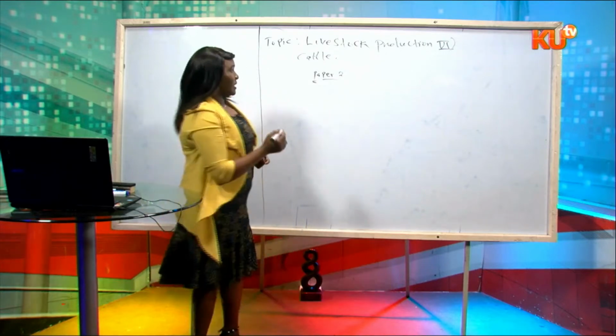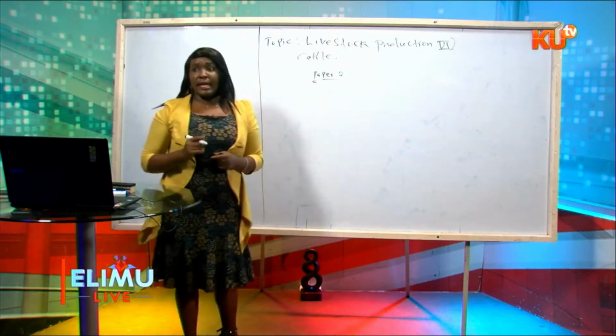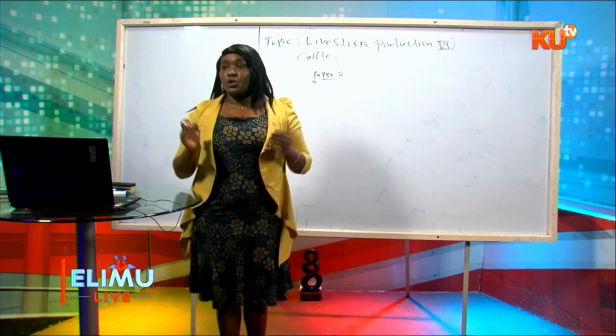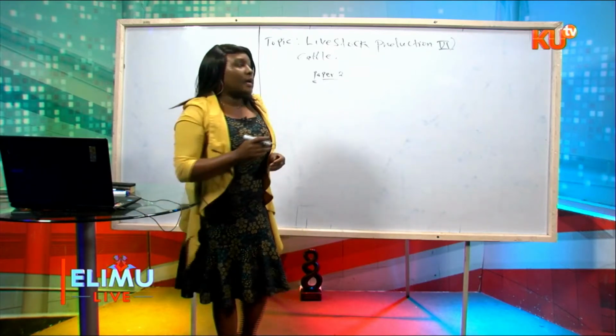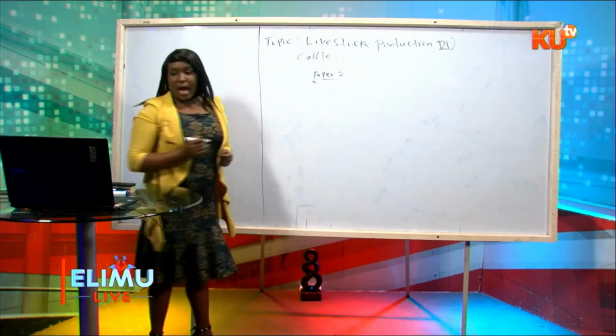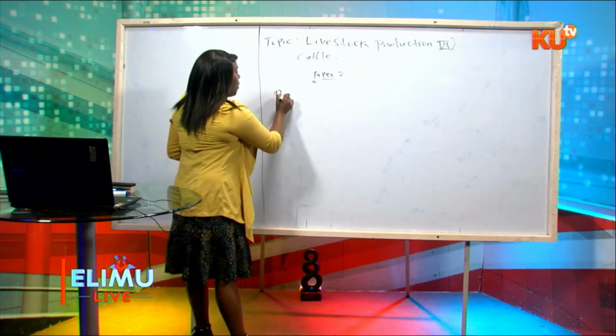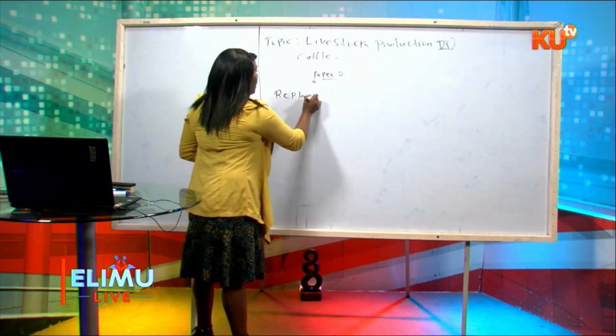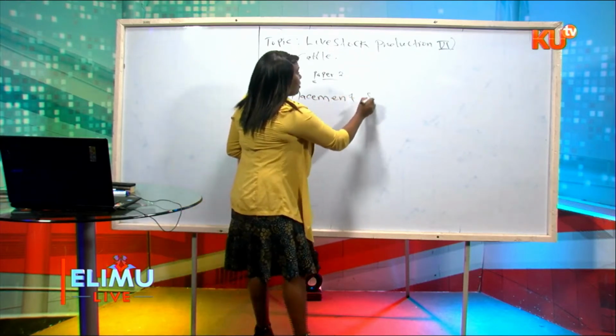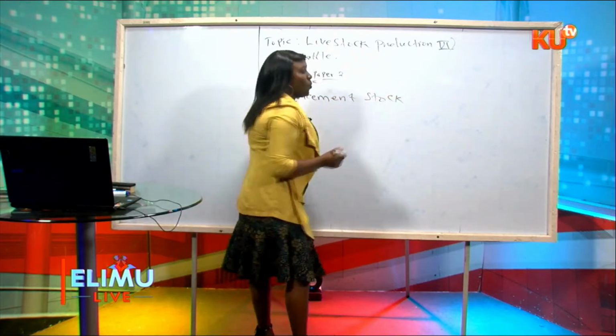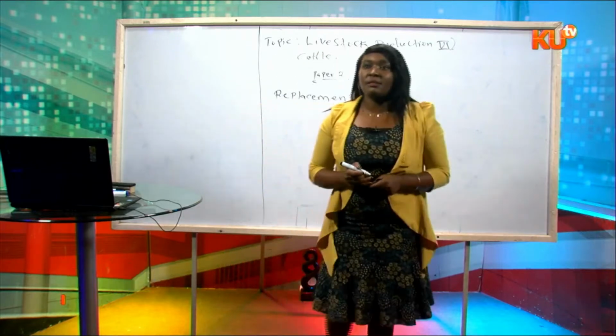So the lesson objectives, what you're going to learn today, owing to the fact that you're already introduced to the topic, we are going to continue, and we're going to look at the lesson objectives, whereby we look at what is a replacement stock. What do we mean when we talk of replacement stock.